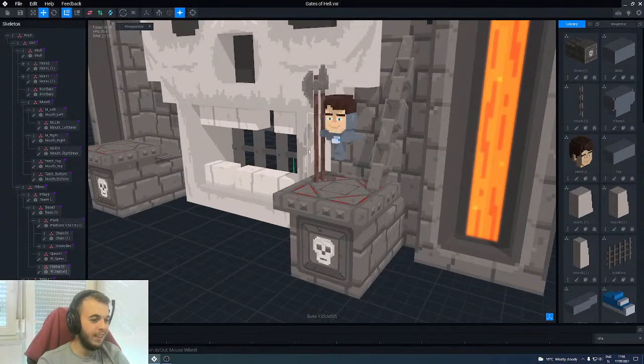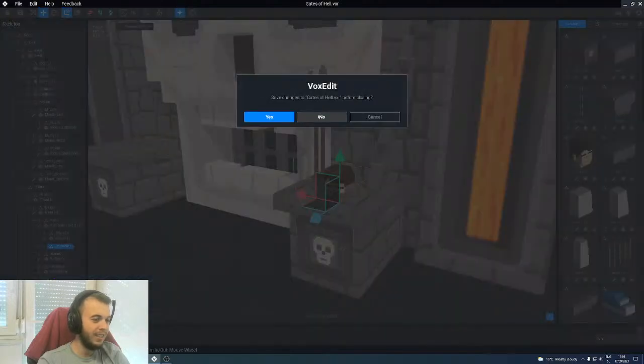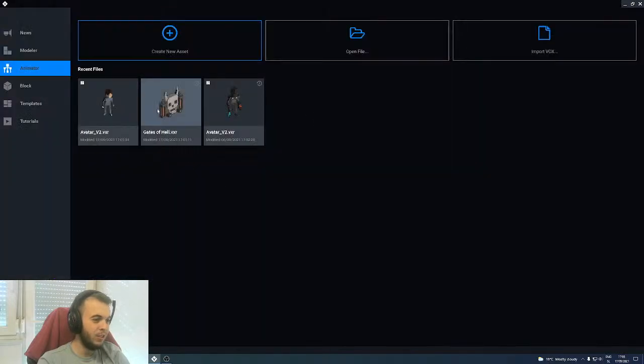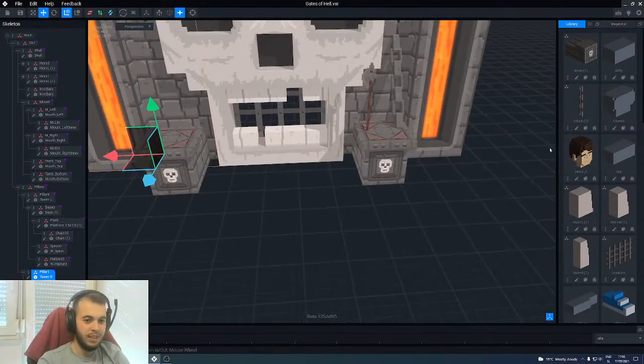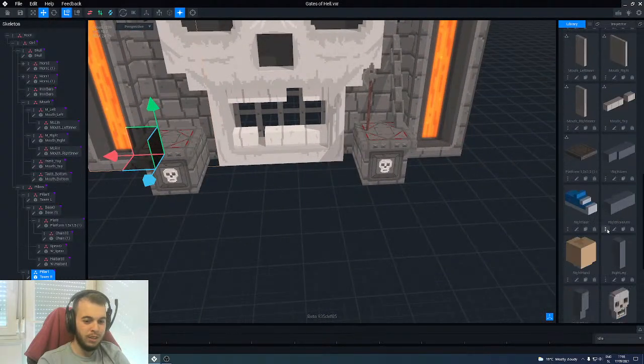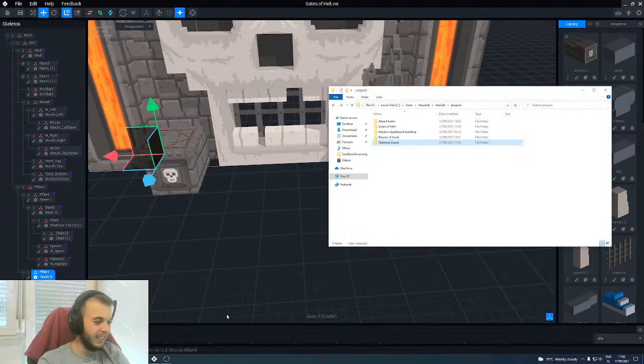So we don't have any starting coordinates or anything like that. Let me see if I can undo the import. Doesn't seem so. Can we quit without saving the changes? Okay, we still have the model imported. Yeah, that's a little bit annoying.